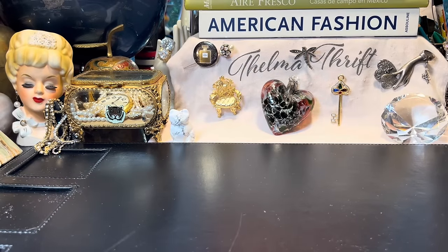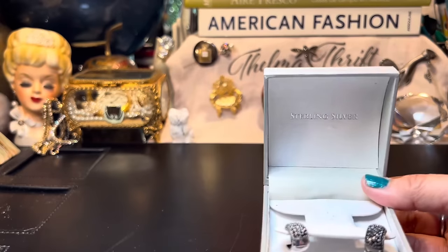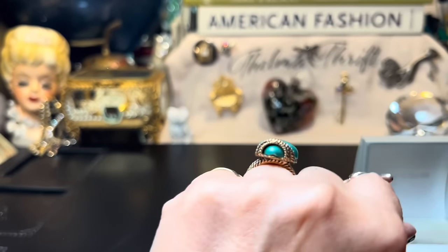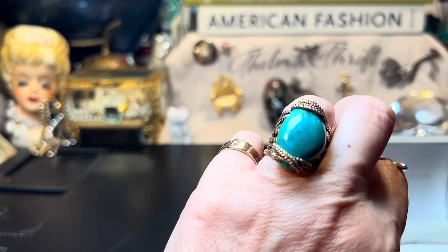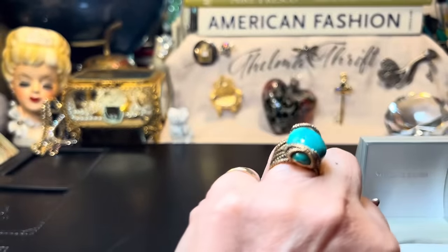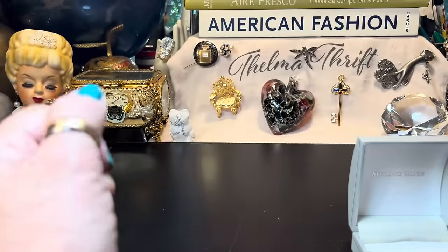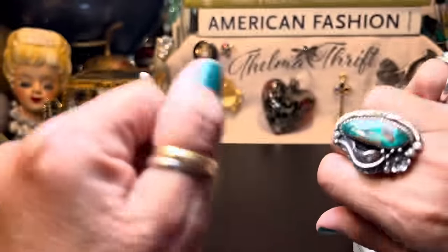We're going to take a quick look at what I brought from Chicago. First things first — let me start with my rings of the day. This is a bars ring, it is made of brass and composite turquoise. I've explained composite turquoise before, so let me know in the comments if you want to know more. This is an old Navajo piece that I adore.